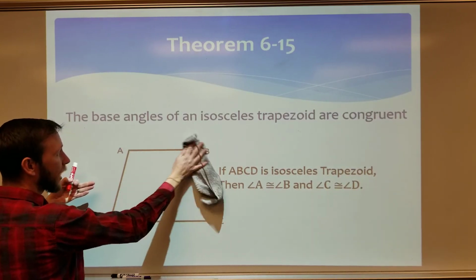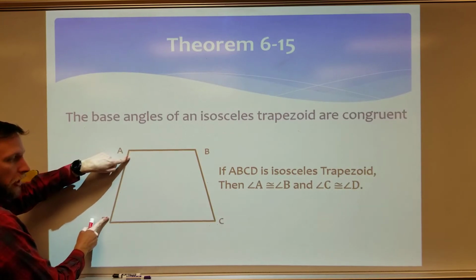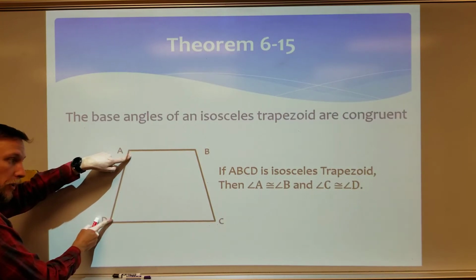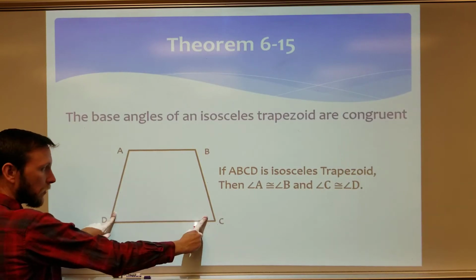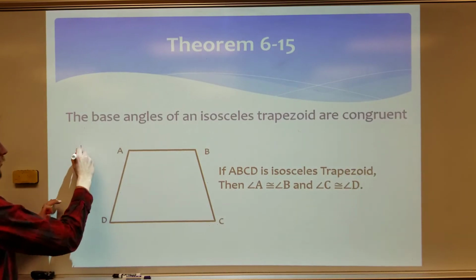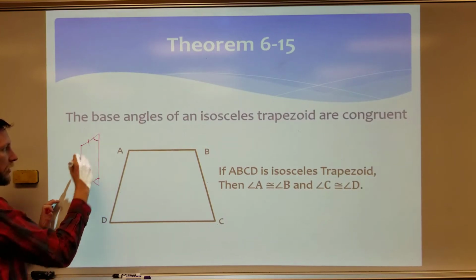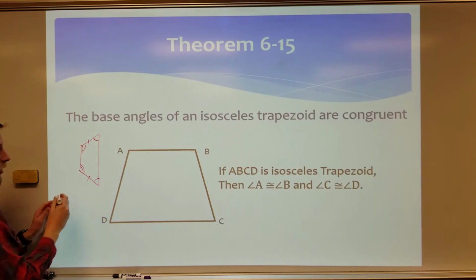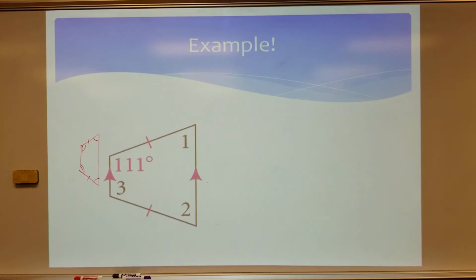Not the consecutive angles, the base angles, all right? So these angles, the same side interior angles, are not congruent. They can't be, otherwise this would be a rectangle. And these base angles, and base doesn't mean bottom. If this figure is drawn like so, then these angles would be congruent and those angles would be congruent. I hope that that makes sense as you think about how to apply isosceles trapezoids.